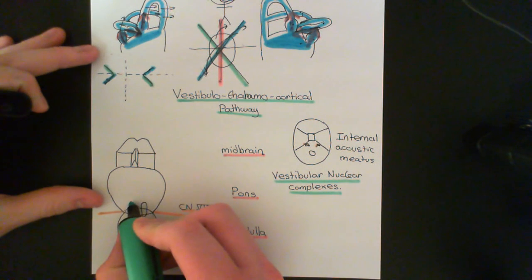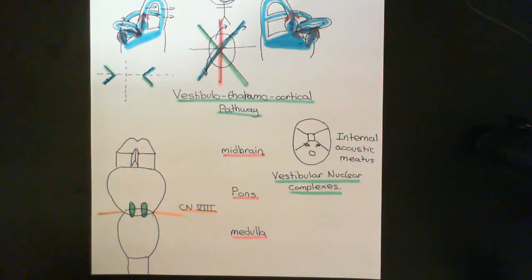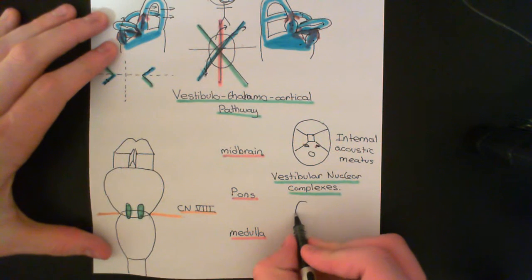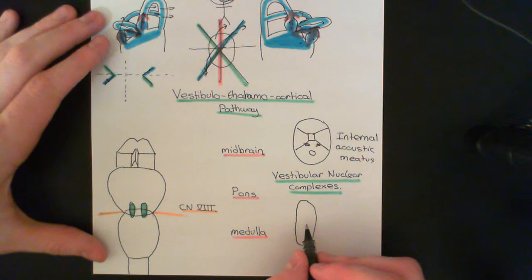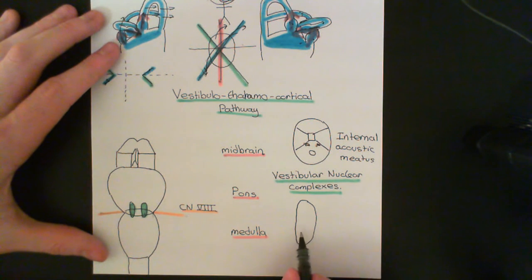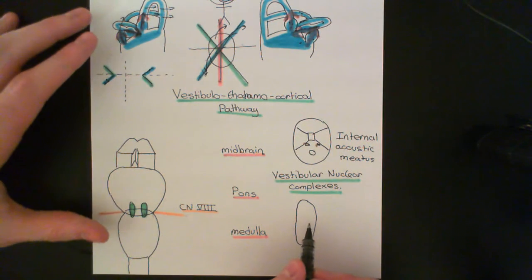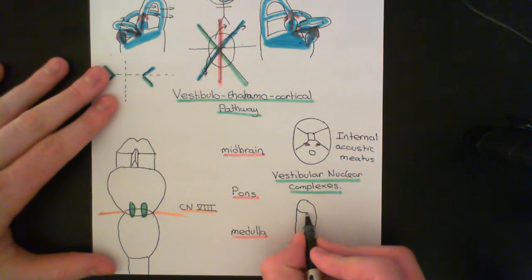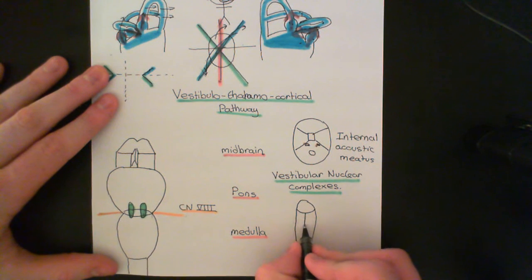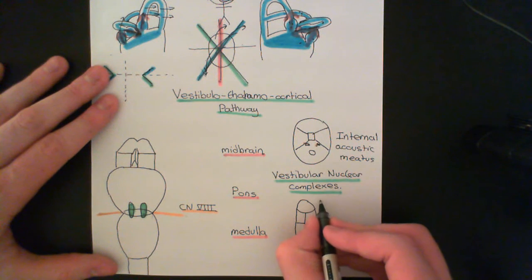So on this picture, well, this is a very basic picture, we'll just represent the vestibular nuclear complex as these green blobs here. Now let me draw a more detailed picture where we're going to separate one of these vestibular nuclear complexes into the 4 separate nuclei. So let's, for an example, take the right one here. So I've pulled out the right vestibular nuclear complex here, and what I want to draw on here is the division of it into 4 separate nuclei, and it's very simple. You have a superior vestibular nucleus, a medial vestibular nucleus, a lateral vestibular nucleus, and an inferior vestibular nucleus.